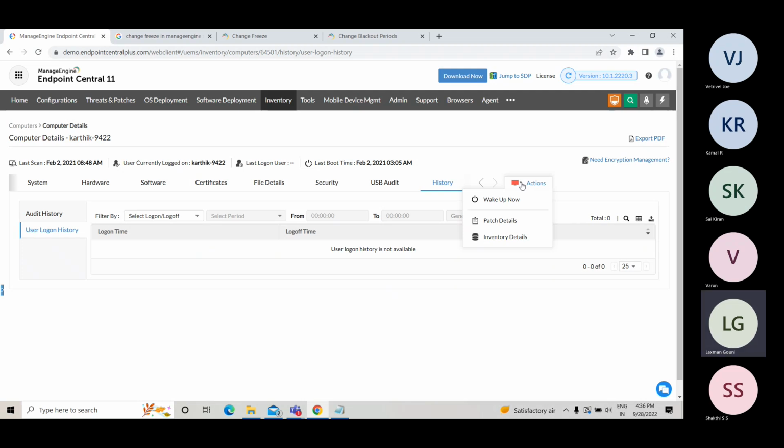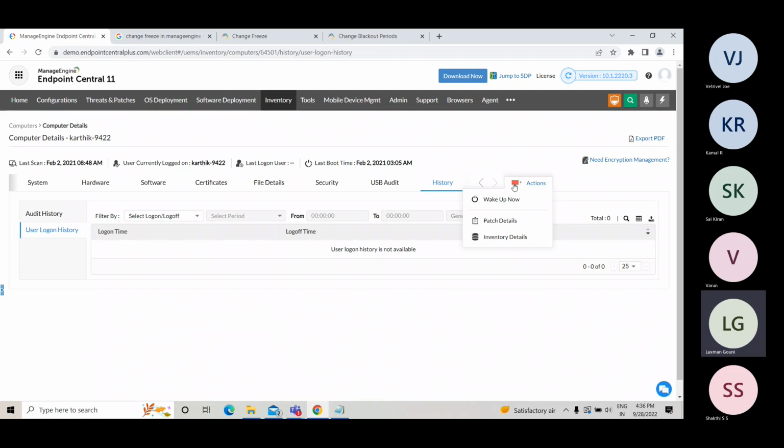If the system is up and running, you can do some service level operation, port level operation, process level operation that will be showing up there. If you want to push a patch, that option will be there. So what are the operations that individually on demand I as an agent can perform on a user PC, I can do from this action dropdown itself.